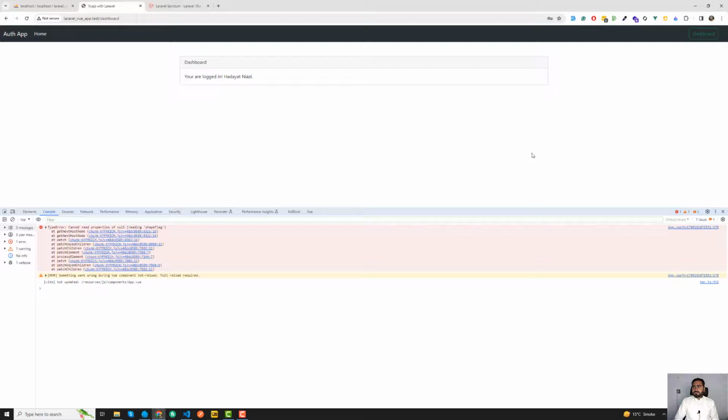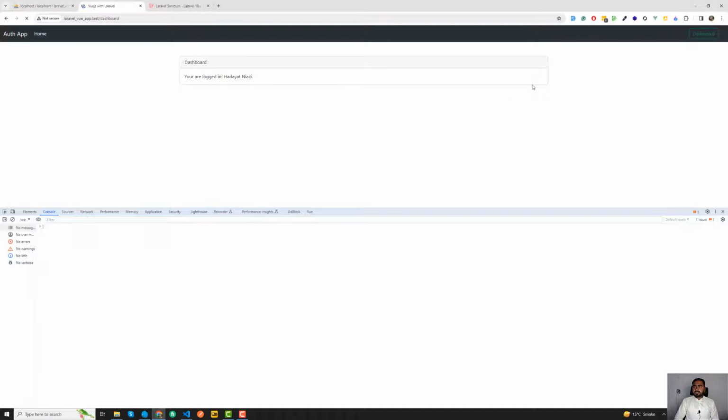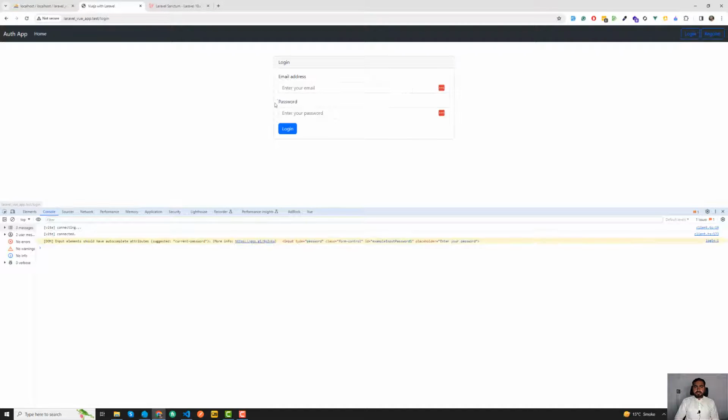So just save this one and it's still not hot reloaded, right? It's hot reloaded, but it wouldn't be visible here. So now let's give it a refresh here, click on this login and log in one more time, and yes, logout is back, right? So sometimes it takes some time to reload the DOM, right?